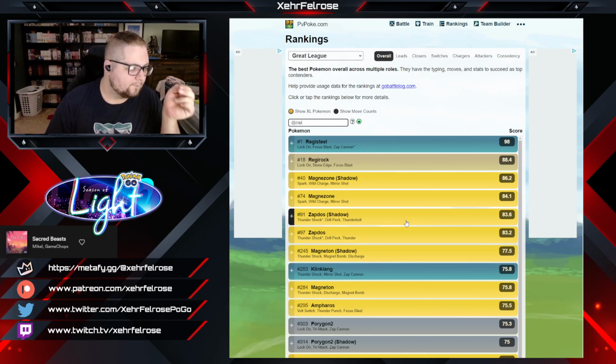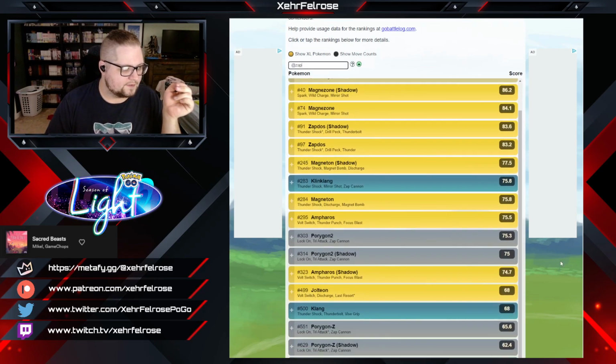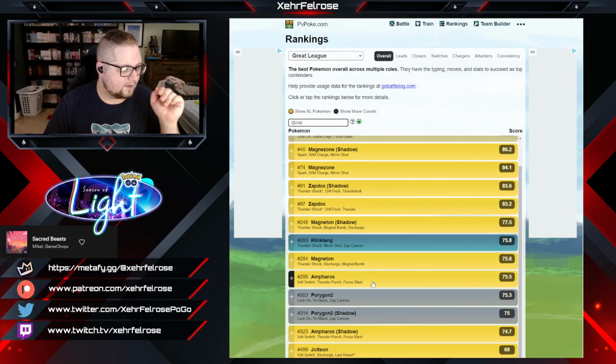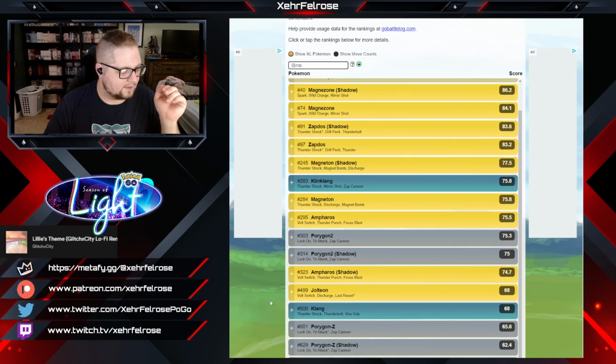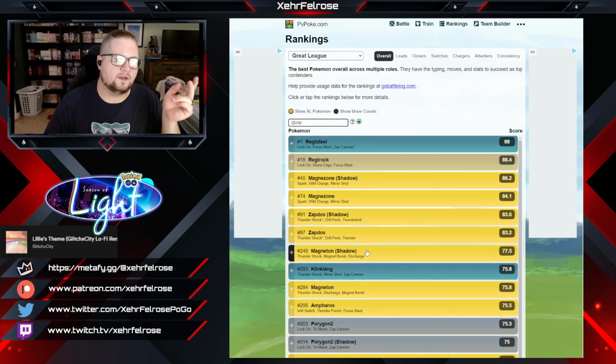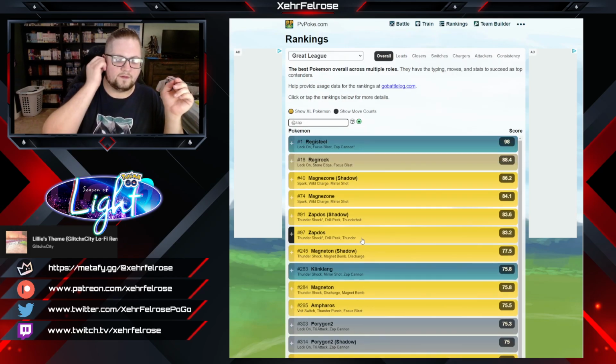Registeel, Regirock. I think maybe Regice gets it too, but Magnezone, Zapdos, which you don't usually run it on Zapdos. Magneton, Klinklang, nobody's running Klinklang. Magneton again, Ampharos is on that list. Porygon2 is on that list. And then there's things like Jolteon, Porygon-Z, Klang. So most of the stuff's irrelevant, right? Registeel is going to be the only thing that really uses it.